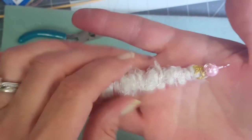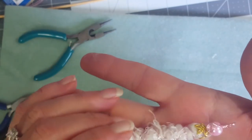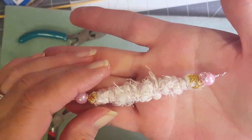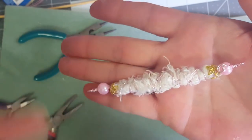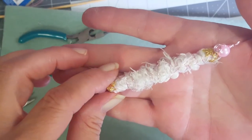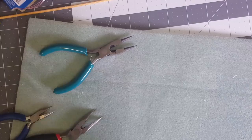So this is how you do this one. I am going to do a couple more. I'm not going to go into as much detail, but I just want to do a couple more so you get some more ideas of different ones that you can do. So we'll just work on it that way.